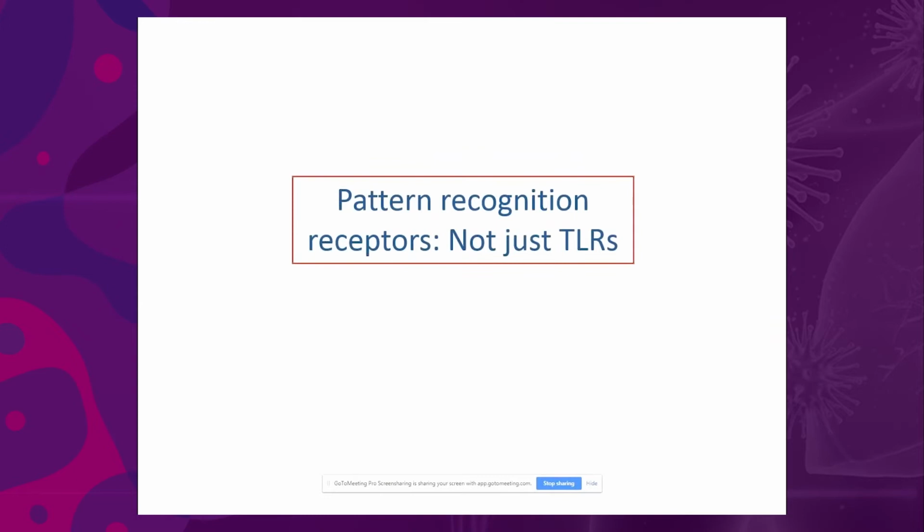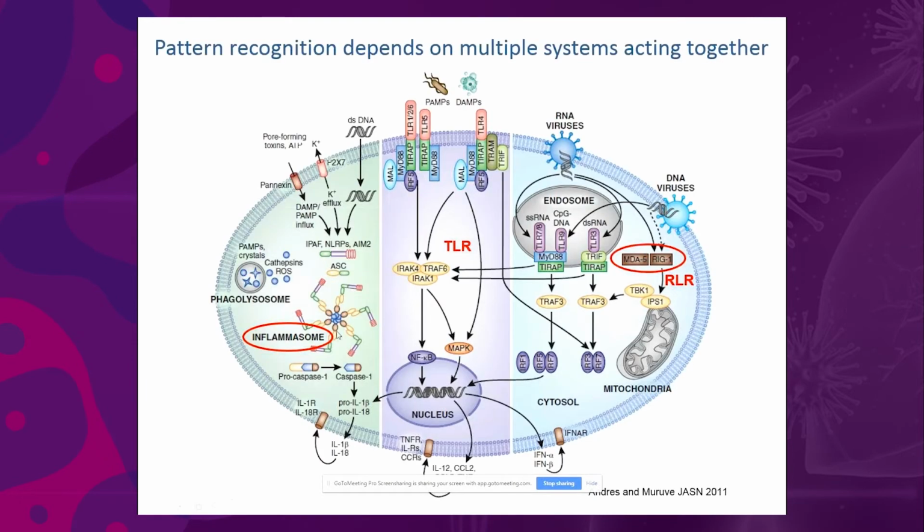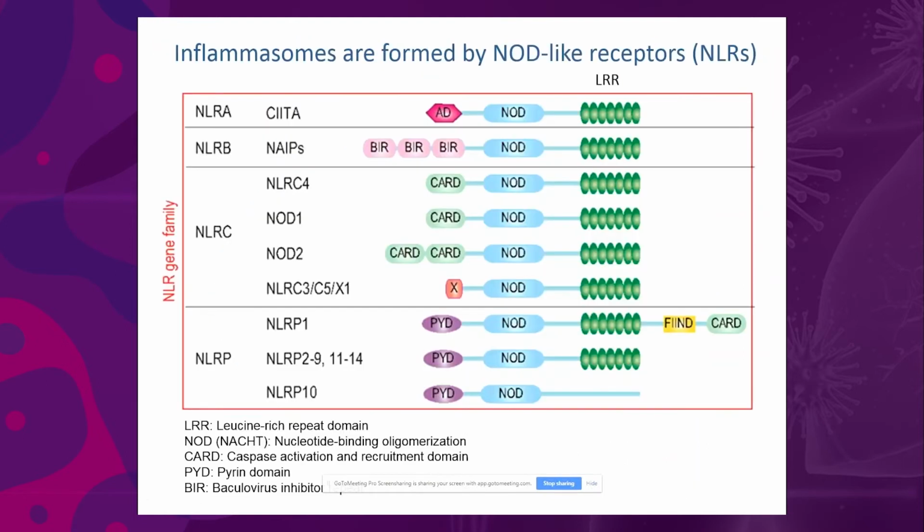So this was my introduction to toll-like receptors. For the sake of completeness, I also have to talk about some of the other pattern recognition receptors. Innate immunity is not just toll-like receptors, but involves another very important group, the inflammasomes, and also another important group of cytosolic sensors outside the endosomes, which includes MDA5 and RIG-I. Again, these recognize nucleic acids. The inflammasomes are a big category of pattern recognition receptors. They are complexes that are formed, and they contain something very characteristic.